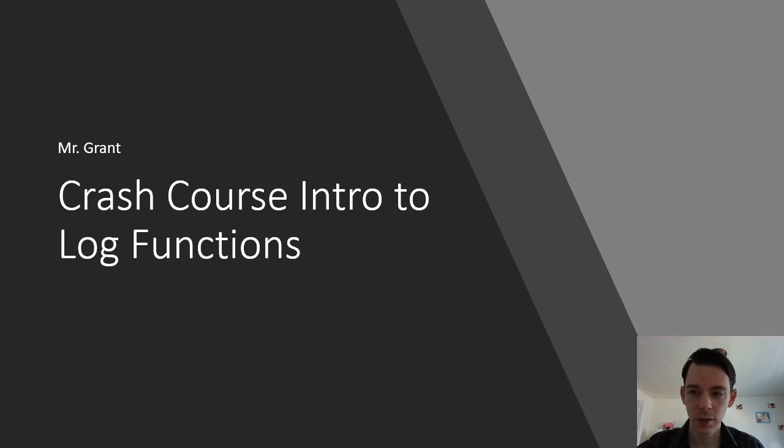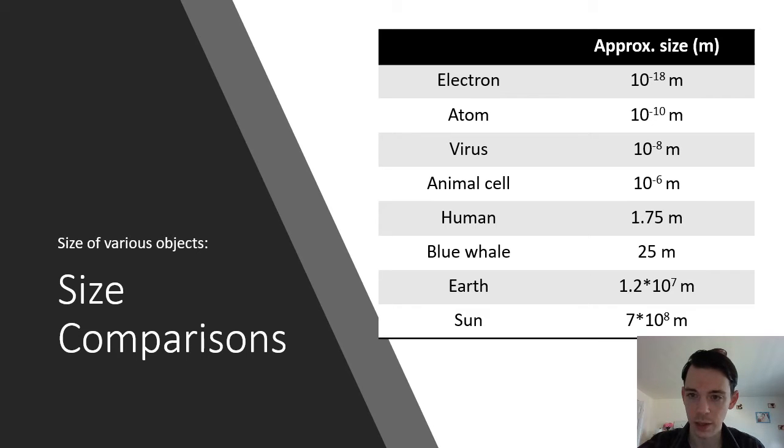So let's look at a quick set of data that I was checking out. I saw this comparison of sizes of different things, varying from a tiny electron to the sun. I have the approximate sizes in meters of, say, their diameter or their length. You can see there's quite a bit of variation here, the electron being much, much smaller than the second largest thing, the atom. An atom is actually 100 million times larger than an electron.